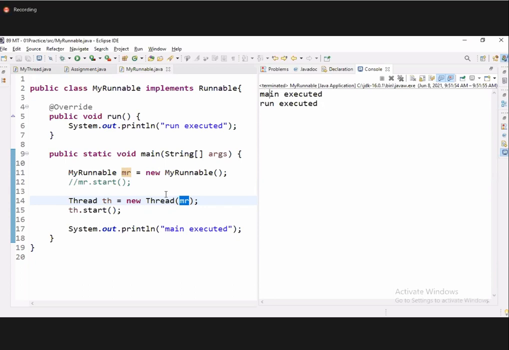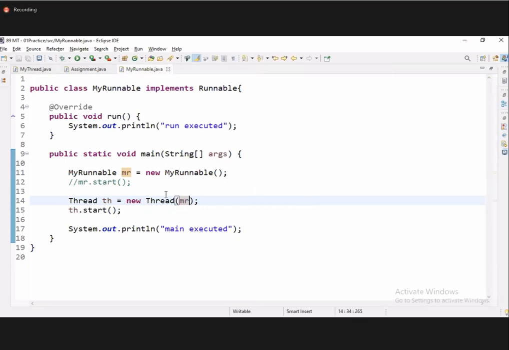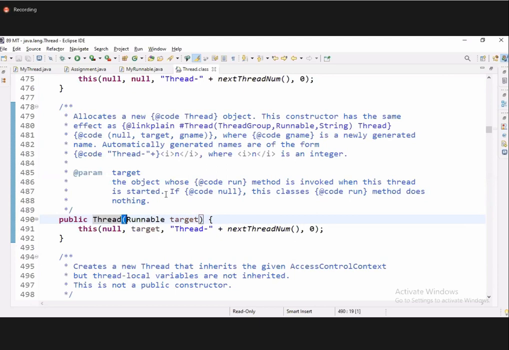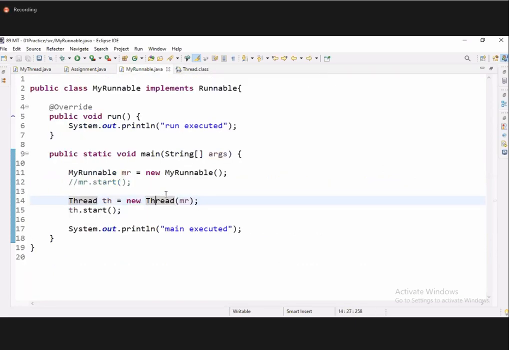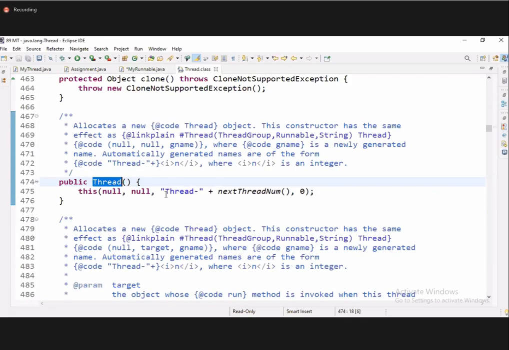Are you interested to check that point, the internal linkage? Now tell me, when I call the Thread class constructor, which constructor is called? The Runnable parameter constructor is called. How can I see the source code? Press F3, it will come here. The Runnable parameter constructor I called. Okay, if you create an object by using the no-param constructor, what is the target value going? Null. Look there, the constructor calls this(null).